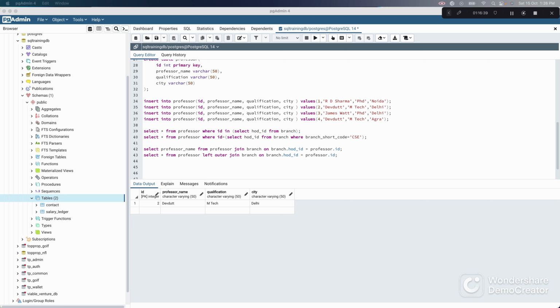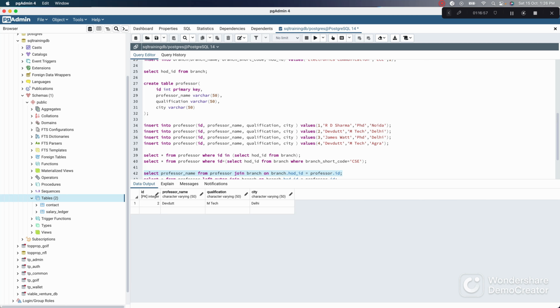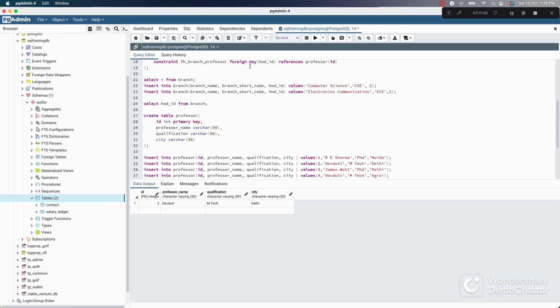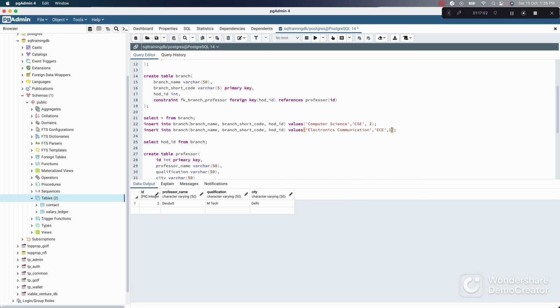Foreign key is not necessary, but a foreign key makes sure that you cannot insert any incorrect data. Like I cannot insert 9 here because 9 is not present. So having a foreign key is good, but it's not mandatory. If we have a foreign key in a table, it's good. It makes sure that you can never enter any incorrect data, because you should never trust the user that he will always enter the correct data. User can always make some mistakes. So we should make sure that our system is good enough that it will not even allow you to enter the incorrect data.